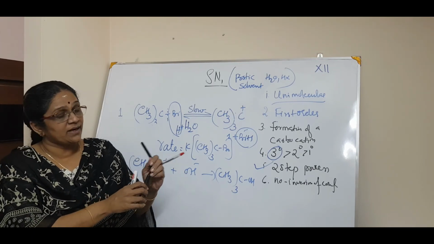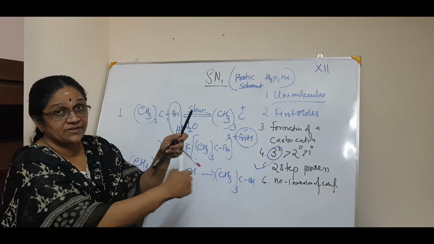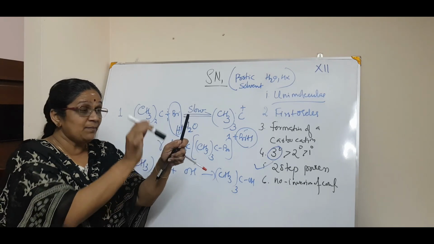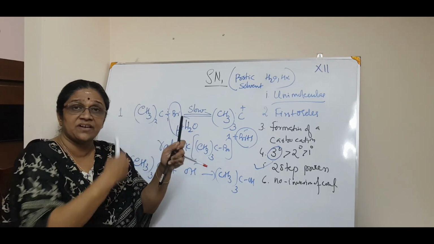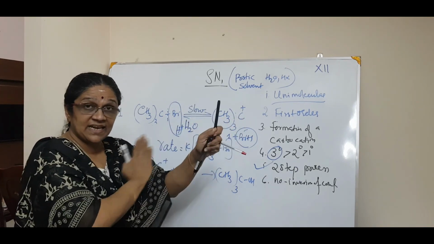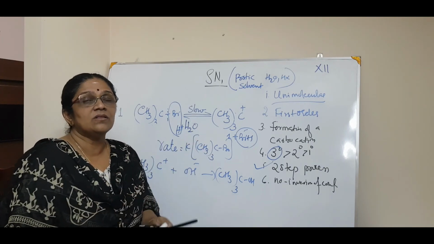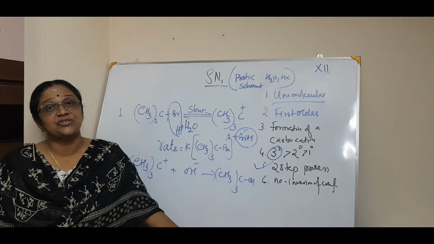Both directions you can come. See, this is a planar structure, an equilateral triangle in a plane. OH minus can come from this position. At the same time, with the same ease, it can come from the other side, there is nobody to hinder. There is no steric hindrance. Even if there is a CH3 group on this side, it can very well come in this position. Isn't it? So, that is the mechanism behind the SN1 reaction.